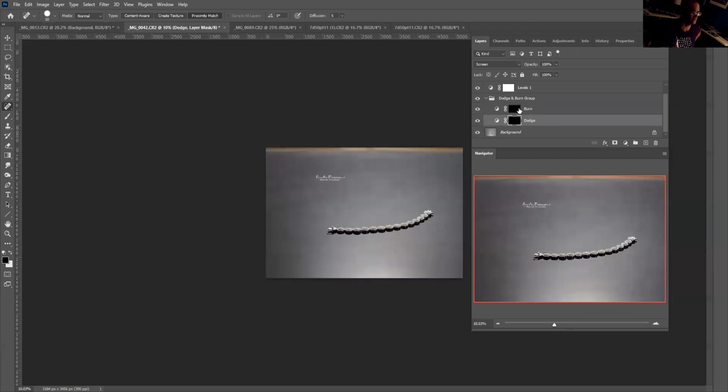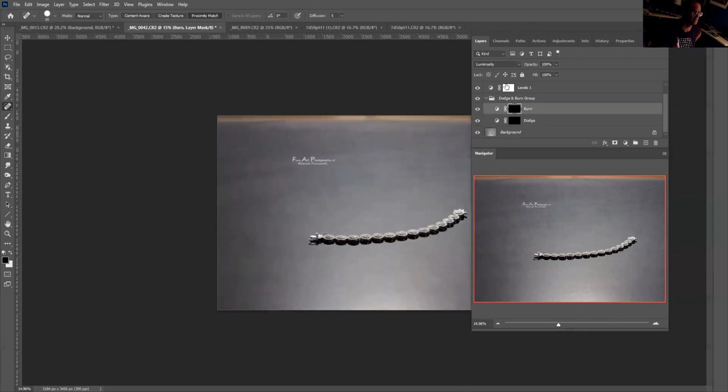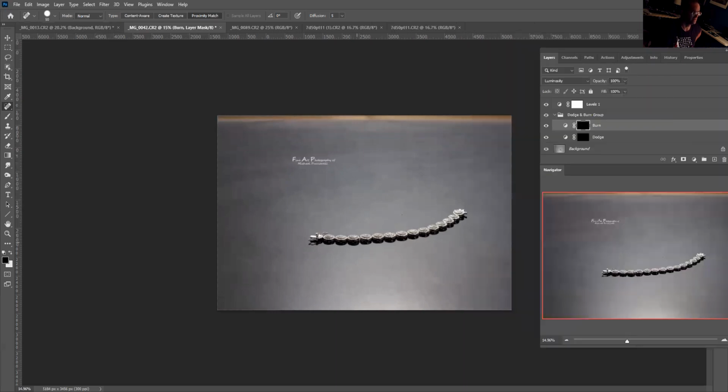What I'm going to do is zoom this in a little. So I'm going to burn in improvements and I'm going to dodge in improvements. And I'm going to use a very soft brush, same soft brush as always.